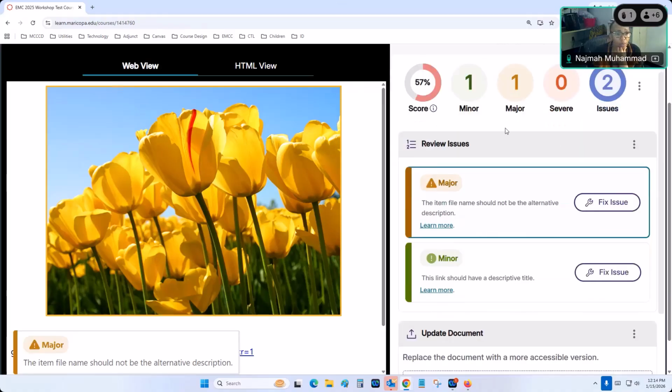Now, what I like to recommend, and it's going to tell you what the issues are, right? And it's going to highlight them here. But I always tell people, if you see a fix issue button, that's great, because that means you can fix it within Panorama. There are times when you'll get a flag, but you won't be able to fix it in Panorama. So for example, things like PDFs.